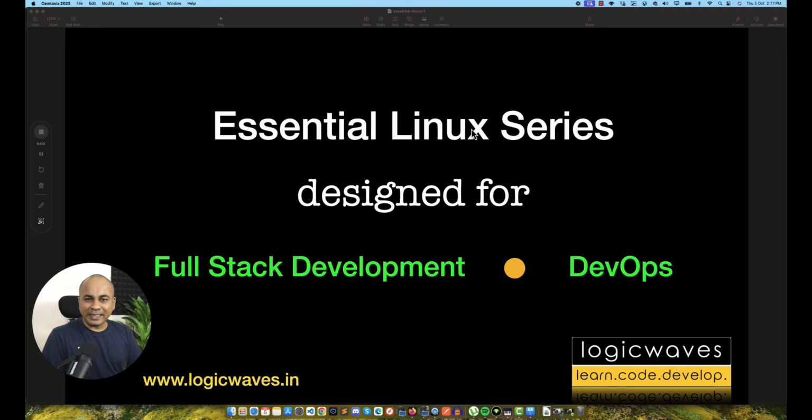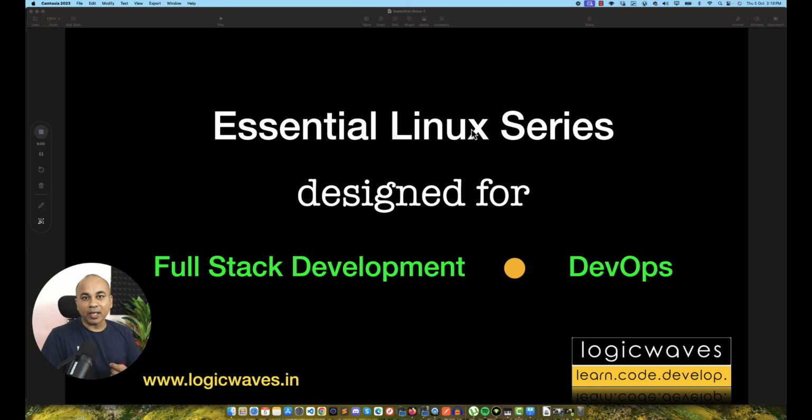Now, learning Linux only in theory is not something I'm going to do here. Because the name of this series is Essential, we are going to touch base on very few topics within Linux, which I believe would be required and super helpful for your development journey. Now, the very first question that arises when somebody wants to learn Linux is where to try the commands.